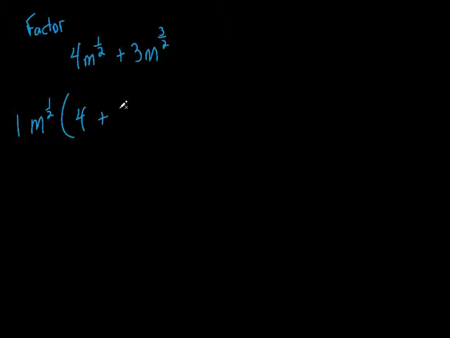Now, what's this number going to be? 3, right? Because 3 divided by 1. And then watch this. M to the 3/2 divided by m to the 1/2. What do we do with the exponents again? We subtract the exponents, okay? That's what we do with a division, isn't it? We subtract the exponents. So 3/2 minus 1/2, should be able to do that. What's that? 2/2, which is 1. So it's 3. That's our exponent, isn't it? So you still got to put the m there. M to the first, or just 3m. And that's your answer. You don't need that 1 there, do you?